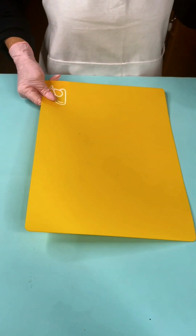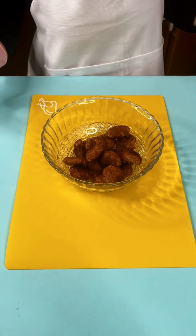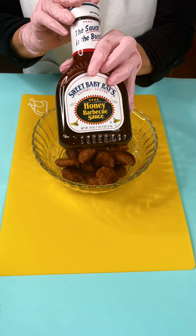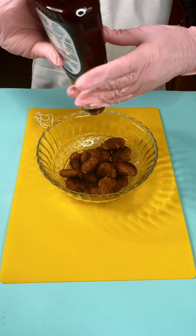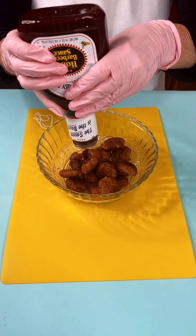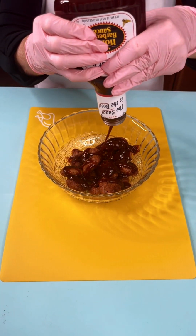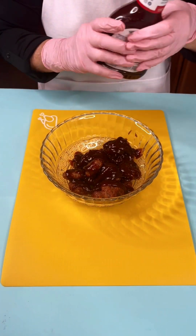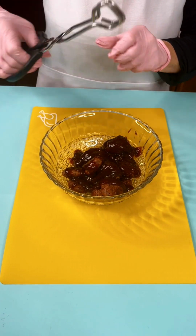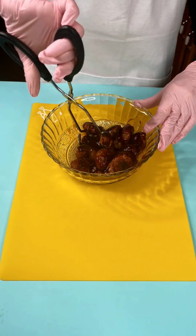All right, I'm gonna bring in my little mat here with my bowl. Now I'm gonna bring in my Sweet Baby Ray's honey barbecue sauce. And I'm just gonna go ahead and squirt that all over my meatballs so they can get nice and drenched in all that delicious meatball sauce. All right, so let's get these mixed up here.